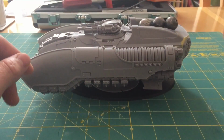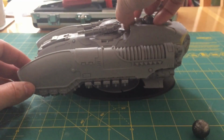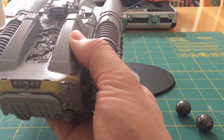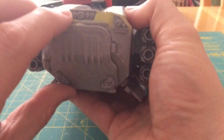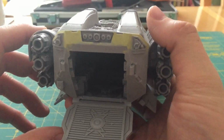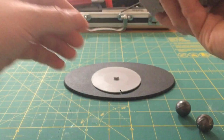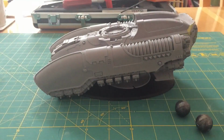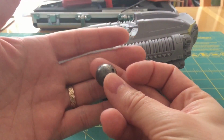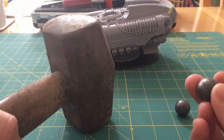Now, the thing is, lead balls don't mount particularly well inside the rear of the vehicle. And if we just have a little, oops, don't want those to roll off the table and land on my toe because that would hurt. There you go. The thing is, it's a flat floor in there, and I don't think putting balls in there is particularly the best way of mounting them. It's time to exploit the properties of lead, and lead is a nice soft metal. So all I need to do is flatten these out. This should do the trick.